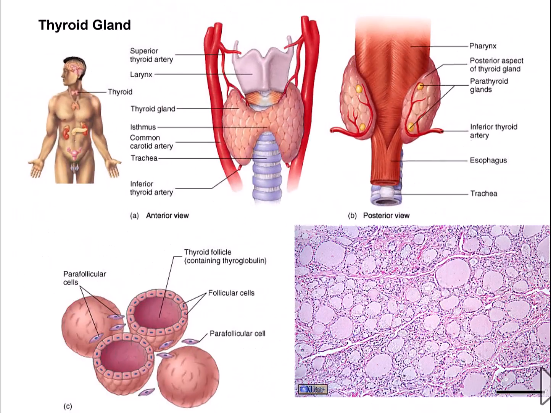In this video, we're going to be going over the thyroid gland, which is extremely important for normal physiological functions of the body. And we're going to see there's a lot of clinical applications if the thyroid gland is not doing what the thyroid gland is supposed to do. Here's a thyroid gland, and it's just below your larynx.